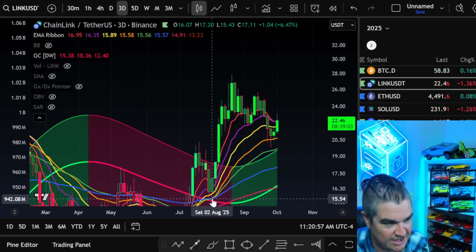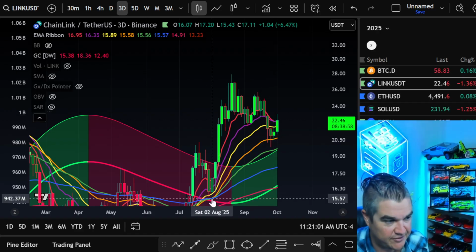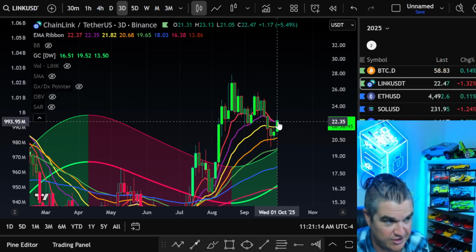which is also where we hit last time before continuing higher. History doesn't repeat, but it does often rhyme. First week of August, test the EMA 34 and bounce. Very big. Now, last week of September, hit the EMA 34 3 consecutive times and hold. Maybe this is the start of our bounce.